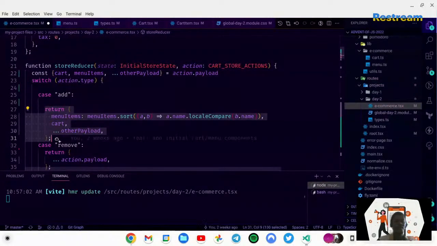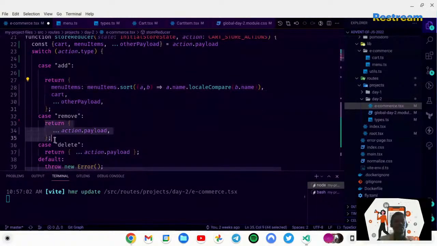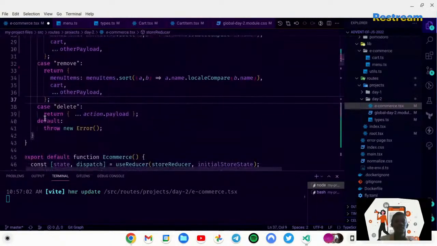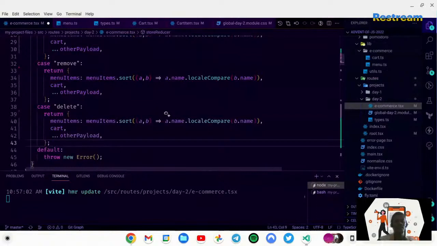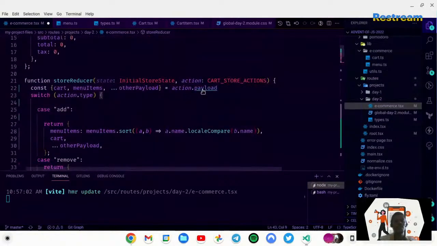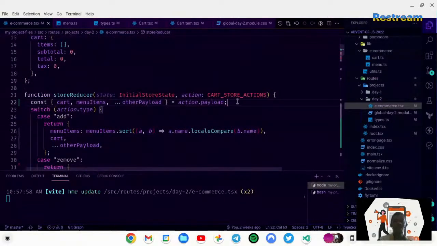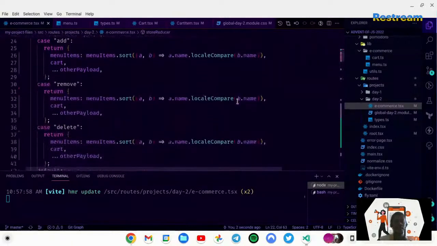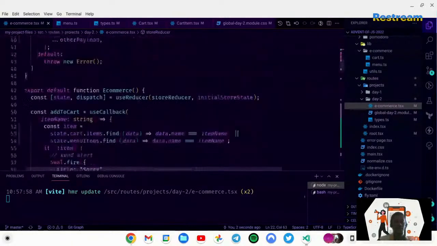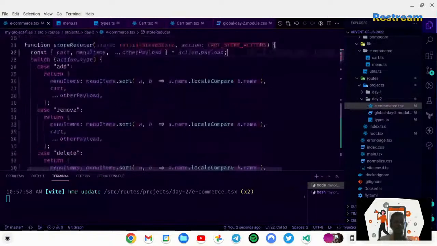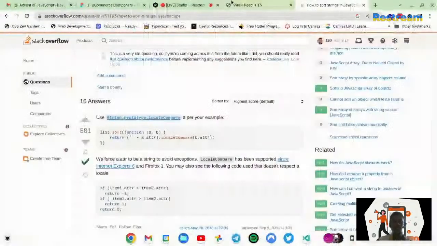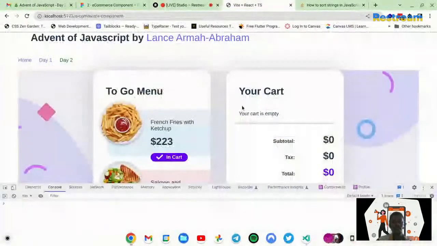So we can take advantage of that and have it do the same thing, because for each payload, you can get the same kind of item from it, right? Now I want to see if that works.